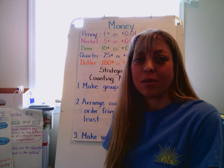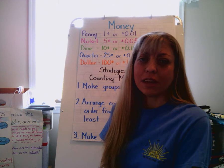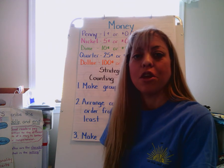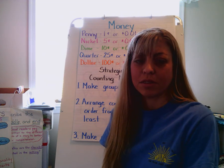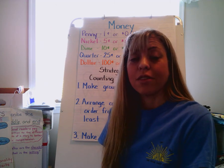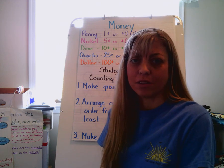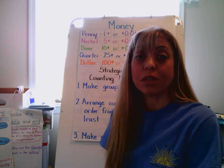In math, you're going to be learning about money as our first unit. Over the next few weeks, we're going to work on counting mixed groups of coins, writing amounts two ways, and comparing money amounts. In second grade, you learned how to count mixed groups of coins up to $2. This year, you'll be learning how to count mixed groups of coins up to $5. The best way to practice counting coins is to use real money.